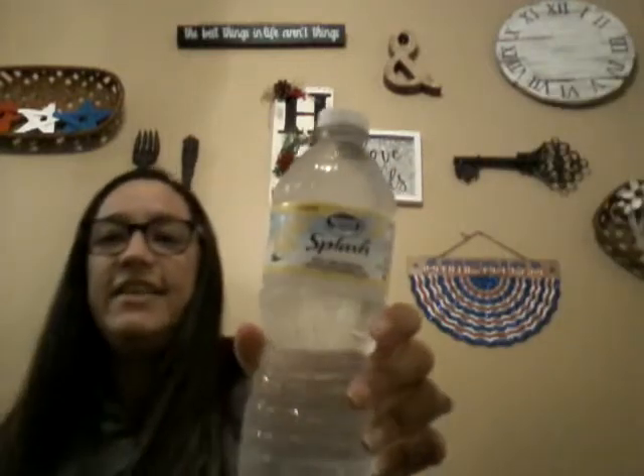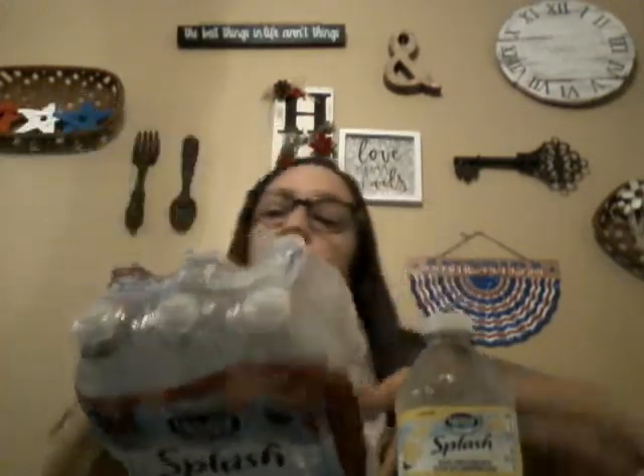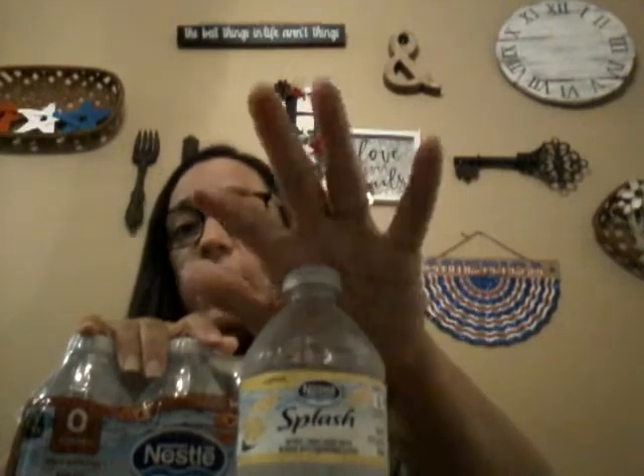Moving on to food — I got my daughter Nestle flavored water. They come in packs of six. I got the lemon and the berry flavors — she's already drinking them and says they're good. You can buy flavored water at Walmart for about two to two-fifty, but for a dollar at Dollar Tree you can't beat it. I'm going to have to go back and get her more because she's just drinking them up.